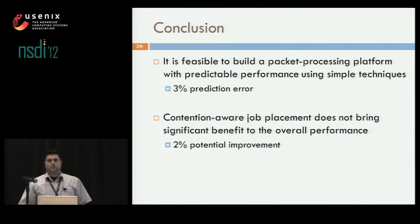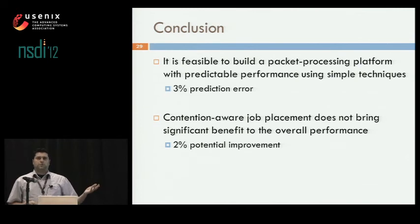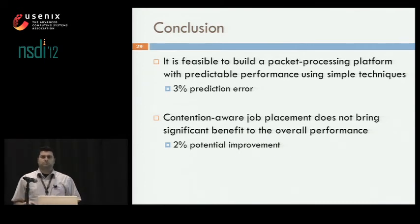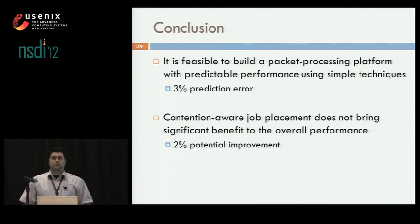Now, every new application you introduce, you have to characterize it again from scratch? Yes, but you can profile each application in isolation, so you don't have to run multiple groups of applications or different combinations. You take each application, you profile it, you determine the drop curve and the number of references per second that it performs to the cache. This is the only thing that you need. The rest, you can just do using a simple C program that computes the prediction.